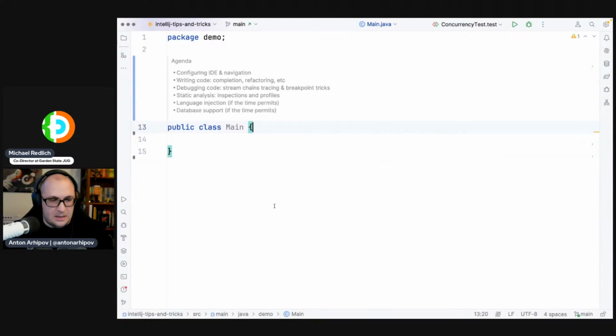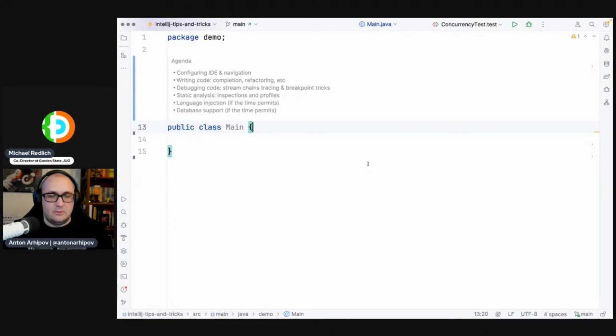Okay, so much about the Toolbox app. We are in IntelliJ, and this is how the new UI looks. We started the new UI project quite a while ago, and recently we turned it into the default. The classic UI is still there. You can switch it back, but by default, you're going to see the same UI as I have.